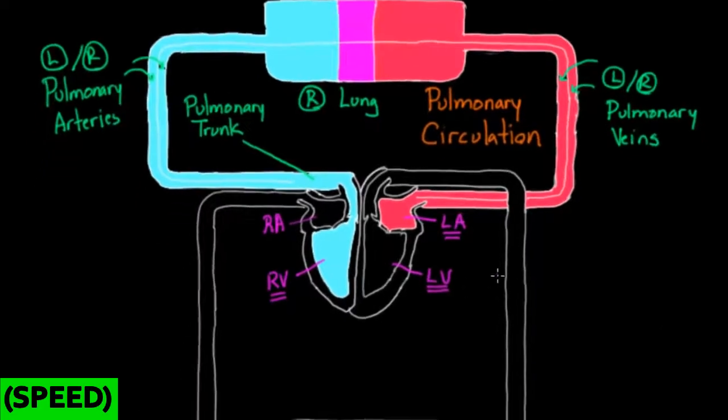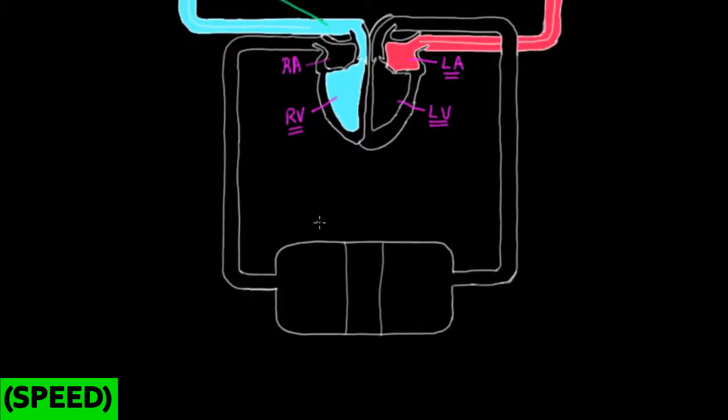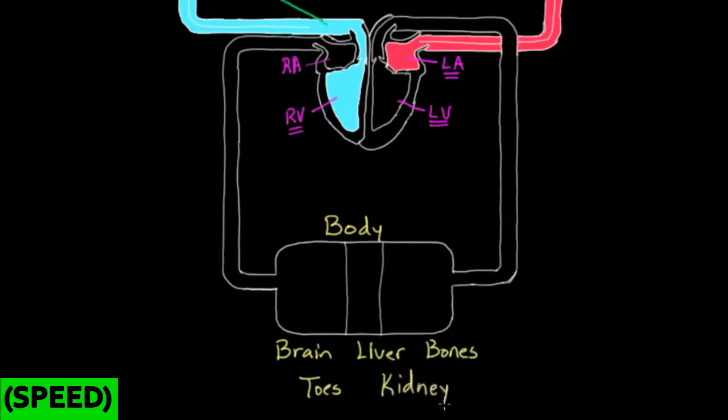So for the systemic circulation, I'm going to start at the left ventricle, and it's going to go around to the body, right? The body is the thing that's going to be receiving all of the blood. And when I say body, I really mean lots of things. I mean things like the brain, so it could be an organ like the brain or the liver. It could also be things like bones. If you have bones in your fingers, it could be the toes, it could be any part of your body that you can think of, right? So all these different organs and tissues are going to be getting blood from the left ventricle.